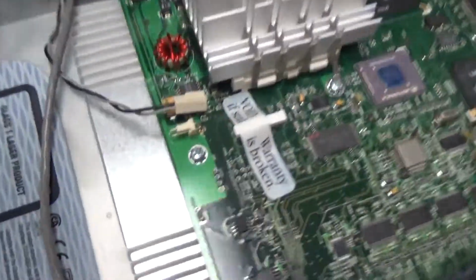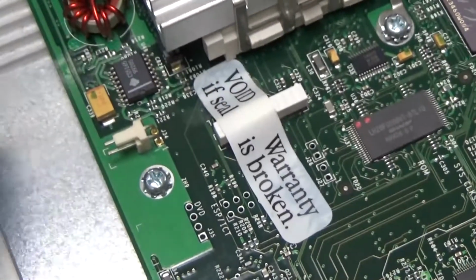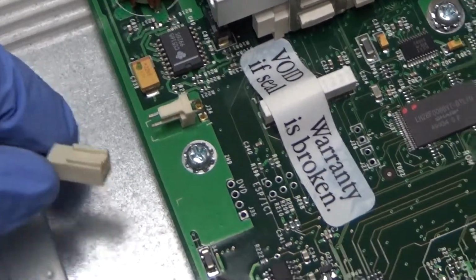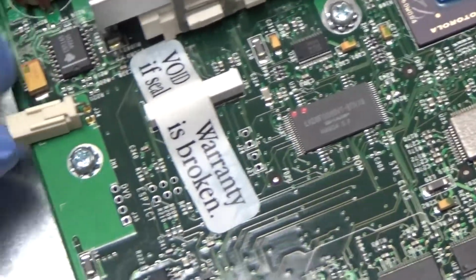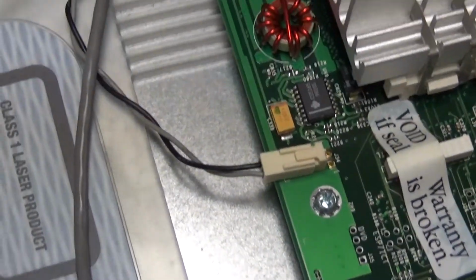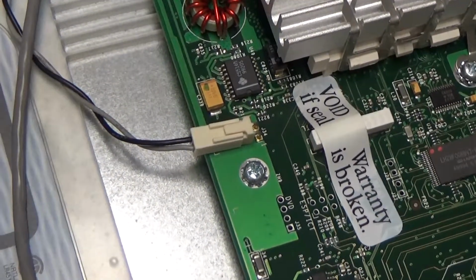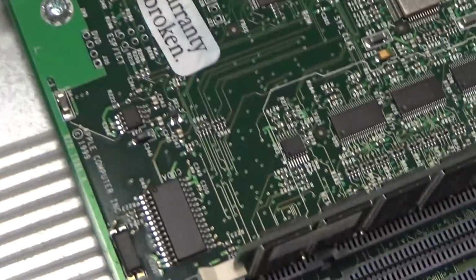So, I don't know why, maybe it was just to people, I don't know if this was bothering somebody. I'm just going to plug it back in because I'm pretty sure that's where it goes. The cable fits exactly right there. It might have been if this was in an office environment that speaker was bothering people, so they just unplugged it. I don't know.